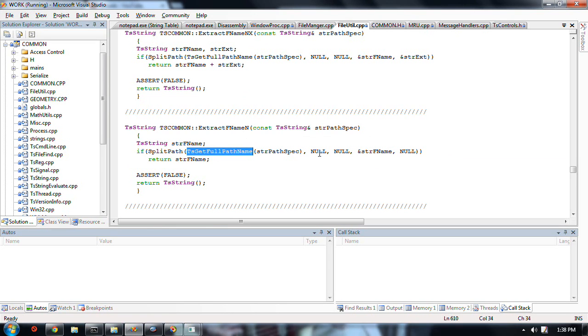That way you can see as you're reading the code whether or not you're dealing with a full path or relative path. Okay, that's too long already.